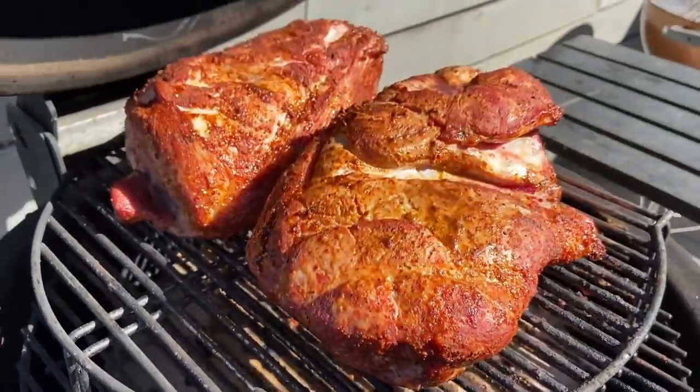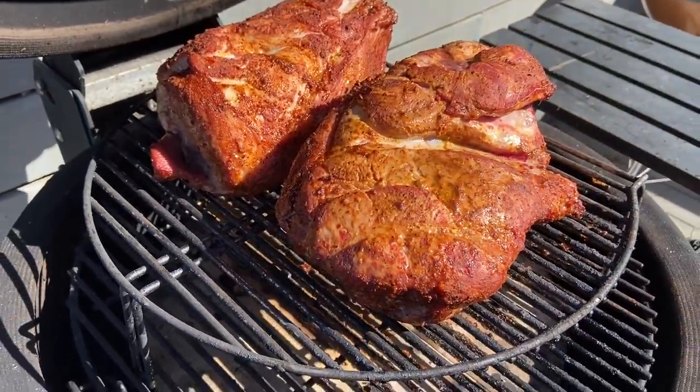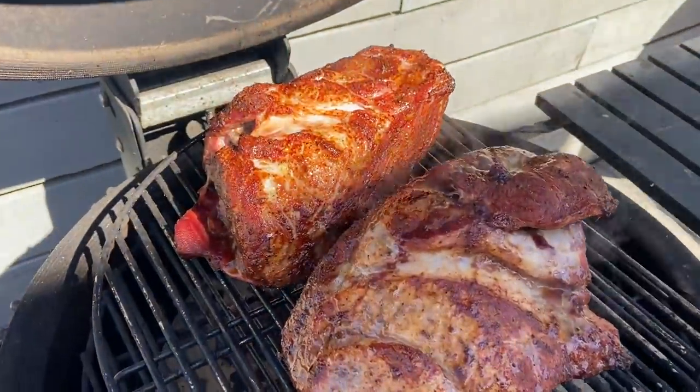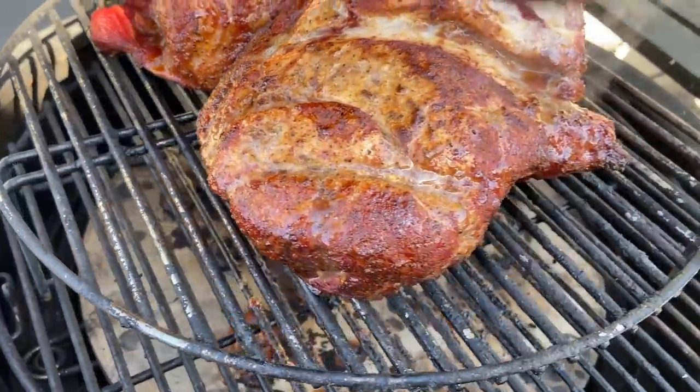I actually put it on a higher grate, just so it's not so close to those heat deflector plates. And this was like something like hour two. It's probably gonna sit on here for 4 or 5 hours, depending on how big the meat is, depending on how hot the temperature is.